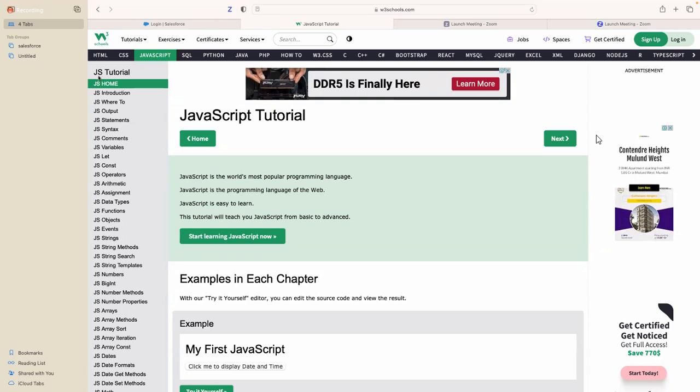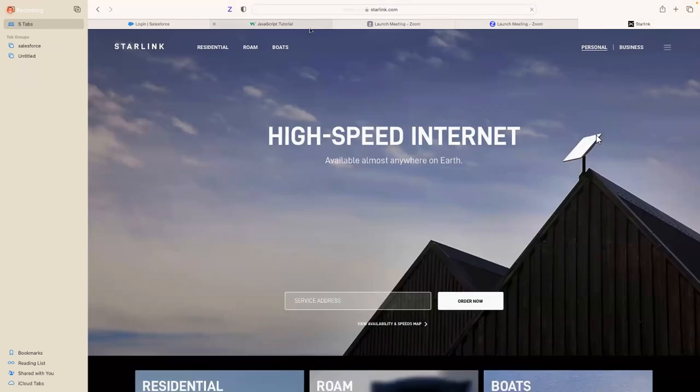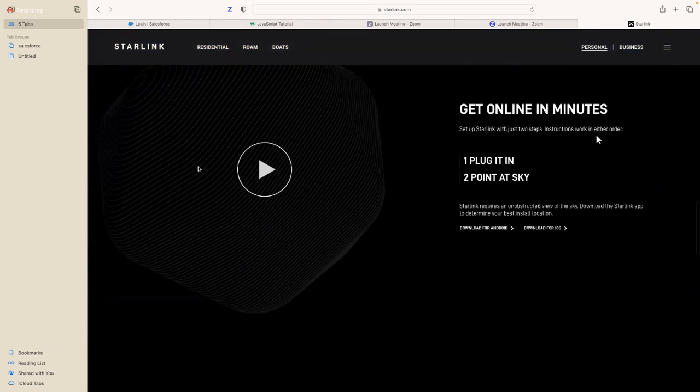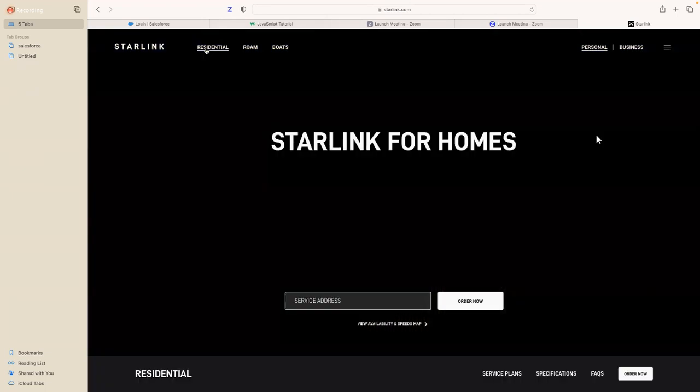Means if I want to create a website, first of all, whatever comes to your mind, there should be some background. Let's assume this is a website, or let's go to some interesting website where things will be more colorful. Let me go to the Starlink website. Okay, this is the Starlink website. Like this, in any website, the first thing is there will be some background, and there are some buttons.